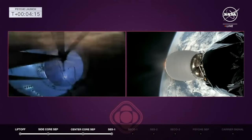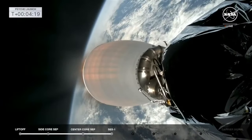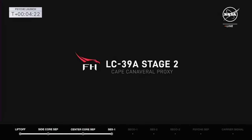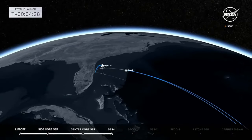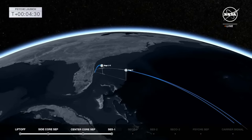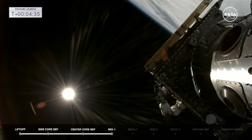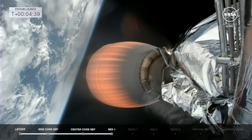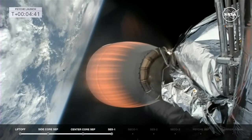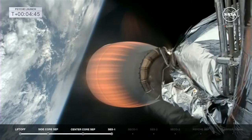Split screen now. Center core FTS is safe. Calling out the communications stations. What a beautiful shot there of stage two. We continue to look at the side boosters. Fairing separation confirmed — boost back has been completed and they're on extended coast right now. And there go the fairings, revealing Psyche to the atmosphere. You can see the fairing falling away back to Earth. SpaceX has their recovery vessel — vehicle is on a nominal trajectory, with the recovery vessel out in the waters looking to recover both fairings.